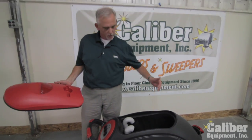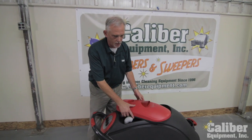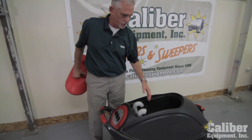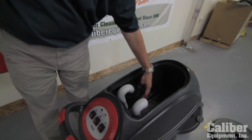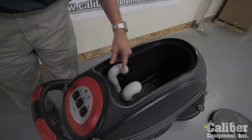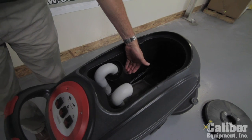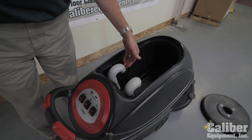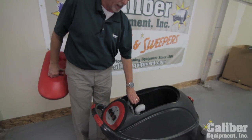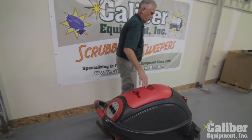Each time you're done, you need to get that dirty water rinsed out, flushed out, and then when you're not using it, leave the lid off so we can let the air come out. One of the features on this particular machine is it's got a float ball system in here and a foam piece that keeps any kind of moisture and dust from getting into the vac motor. Inside of this cup there's a float ball, so when the dirty water gets to a certain point, it's going to lift the ball up, block any moisture going to the vac motor, and turn it off automatically, knowing that you have to dump it out. That seals up on there.